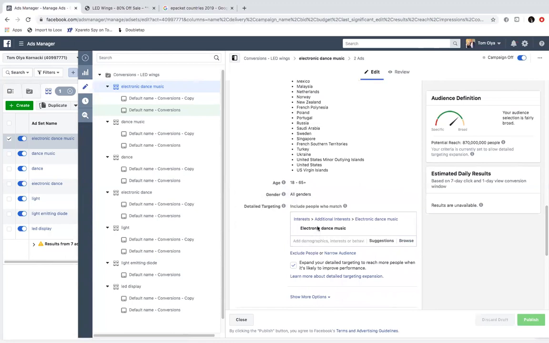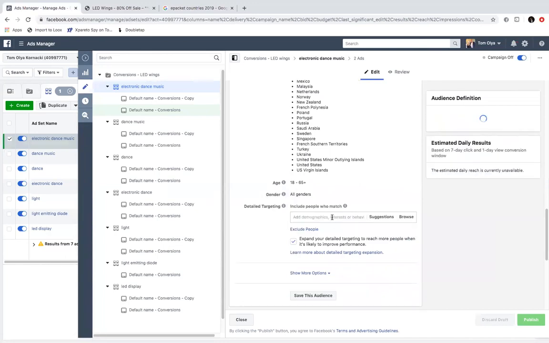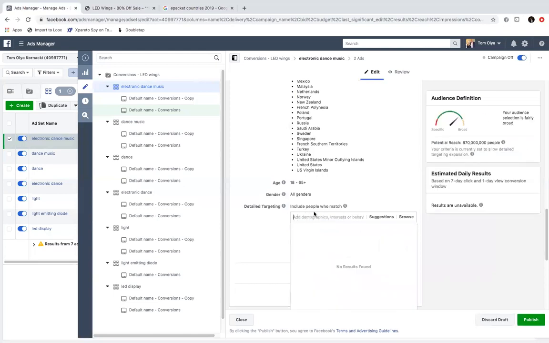Now, when you get to here, when you create an ad set, this is going to be blank, right? This is where most of your time is going to be spent. This is where you're going to focus most of your time, in the targeting. You want to target people who you most likely think will buy this item, right? And you want to make sure your targeting matches the video, your ads, right?